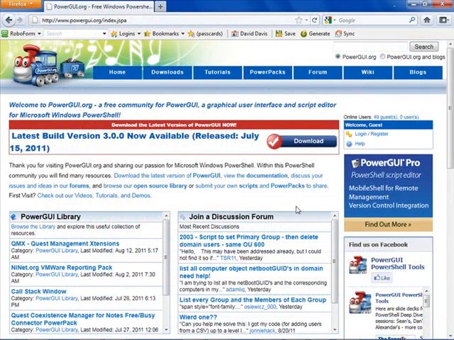This is where you download Power GUI from powergui.org. Of course, they also have the Power GUI Pro that has a price, but it has a lot more functionality as well. So all I did is click here and I downloaded the latest build of Power GUI, which is compatible with vSphere 5. And then I've gone ahead and installed it, and it's just a new Windows application down in my Start menu. Let me start it up here and show you what it looks like.